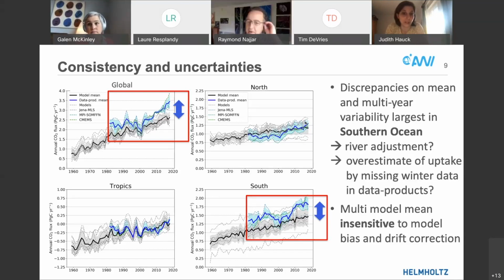Yes, and I do think that this can, to some extent, explain the discrepancy in the Southern Ocean. I mean, this number is really not well constrained. But also, we've looked at some of the models, and there's a huge spread in the mean flux of the different ocean models as well. So yes, there's also that contribution. So there's many things we don't know. Yes. Great. Thank you, Judith.